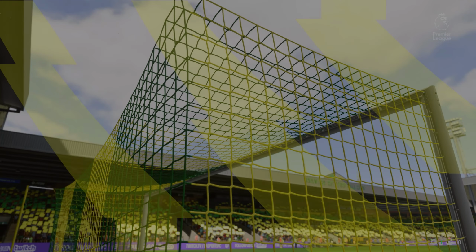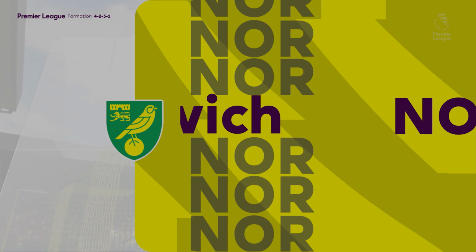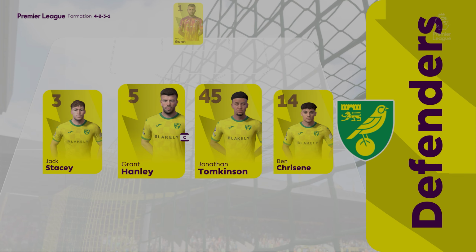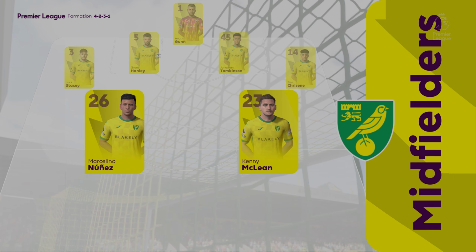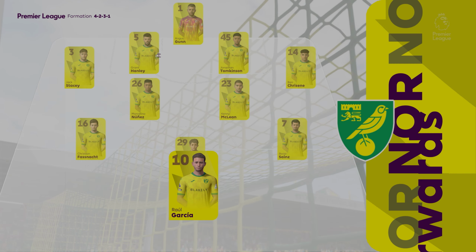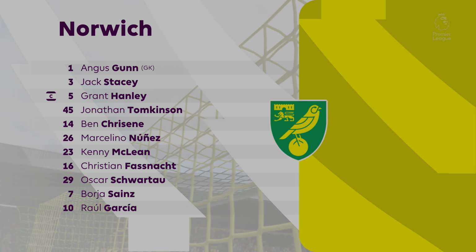Looking at the Norwich formation, they will be going with a 4-2-3-1, so midfield heavy on this one. Gunn is between the post and the number 1. Henley, the captain, playing the centre-back position. Then they've got Nunez, McLean, and Garcia up front in the number 10.